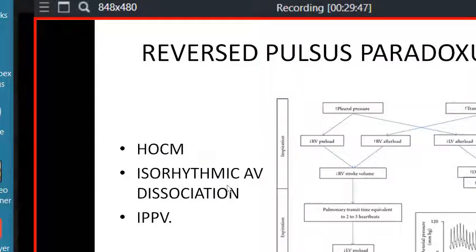In isorhythmic AV dissociation also, when a person inspires, the sinus rate goes up, and that actually stops the AV dissociation. And when that stops, the LV starts pumping more. The atrial boost starts being effective, and then you get this reverse pulsus paradoxus. You might get a reverse pulsus paradoxus in HOCM also, which is difficult to explain. You can read about it. It is quite difficult to explain because basically the reverse pulsus paradoxus is the interaction between the LV filling and the transthoracic pressures.